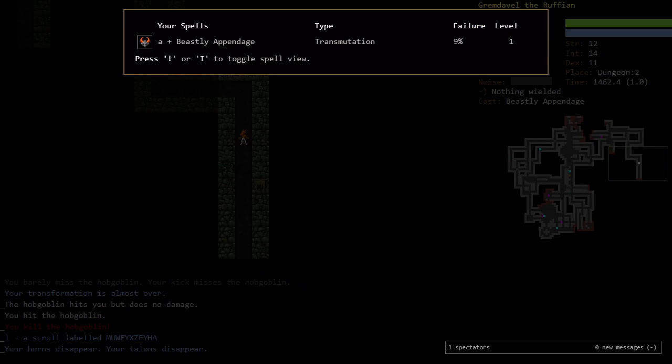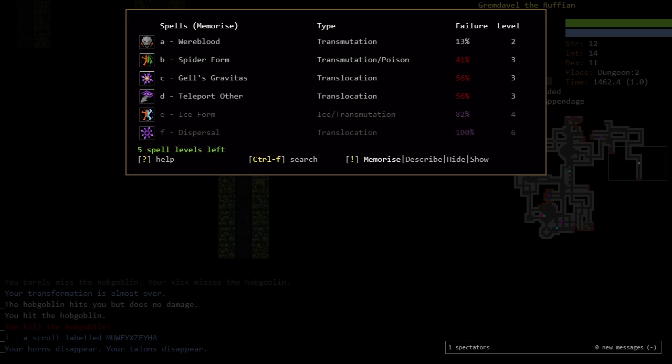Let's see. Our Beastly Appendage is at 9% now. We could memorize Wereblood. In fact, we could memorize Spider Form. Wereblood, they also changed a little bit. Well, I'm sorry, I think they changed it between two versions ago and last version. Maybe they did change it. It heals you now on... I think that maybe last version they added this.